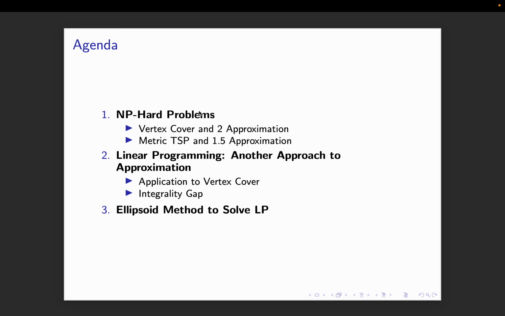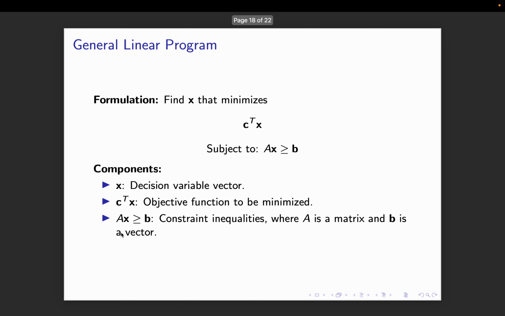So now we'll get to this very interesting notion of the ellipsoid method. Basically, now you might ask, okay, how do you guarantee that you can solve the LP in, let's say, polynomial time, or let's say fast enough? So that's where the ellipsoid method comes in. So I'm just going to reformulate all of my linear program in terms of vectors. Find the vector x that minimizes c transpose x subject to some constraints Ax greater than b. You can also have equality constraints here, doesn't change the fact.